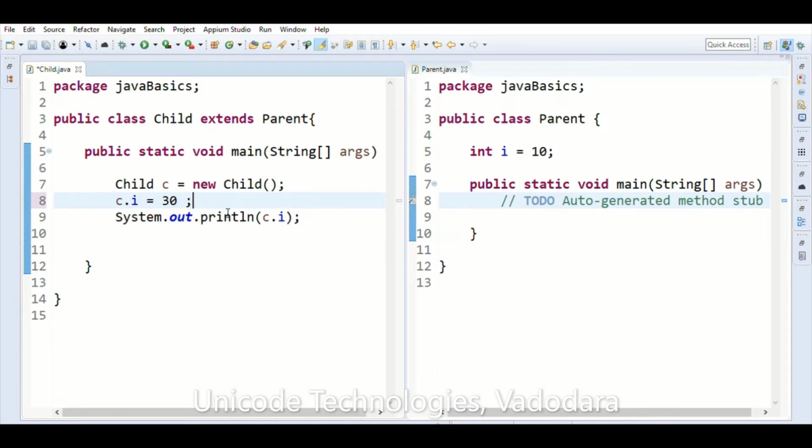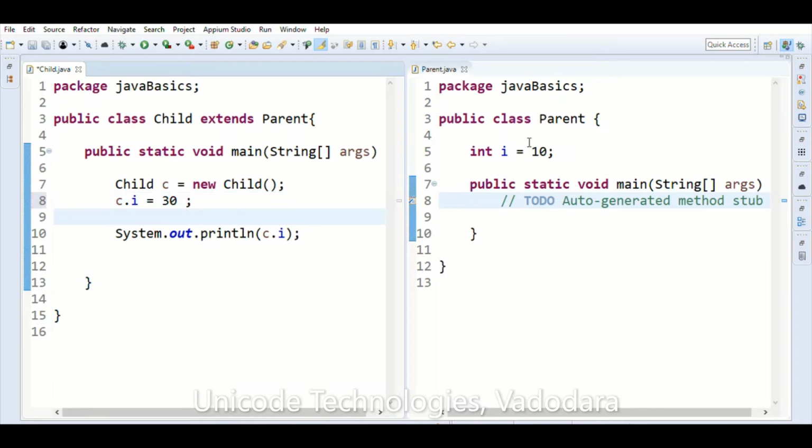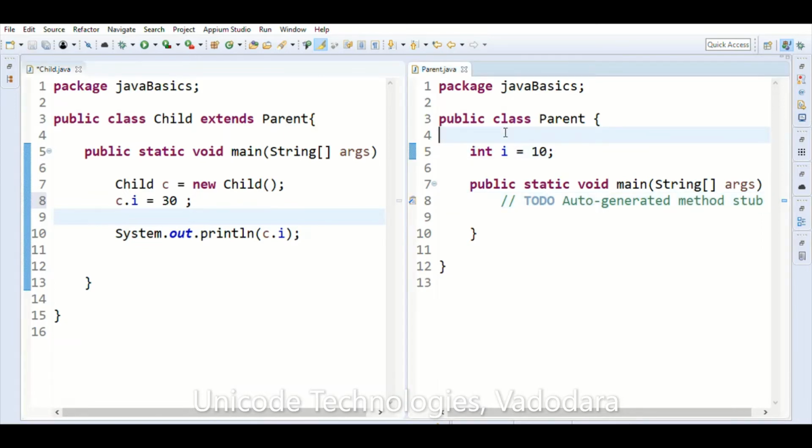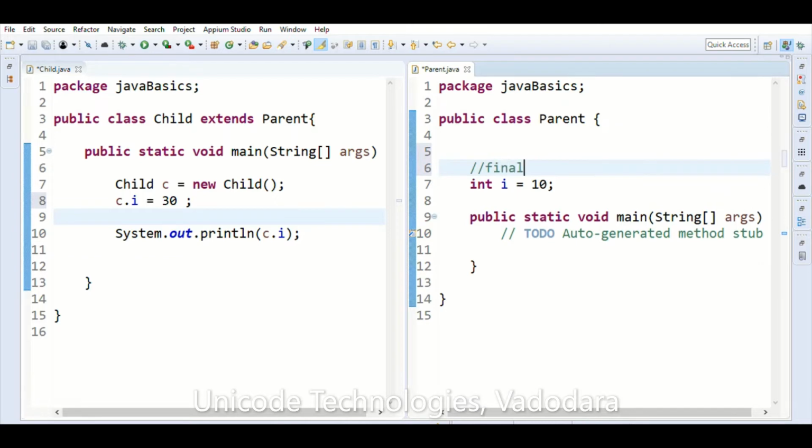I can change the value of this Parent class variable over here in the Child class because this is a non-static variable, right? And now we need to understand one keyword called final. So final behaves as a constant. What it does is it makes the value of the variable constant.